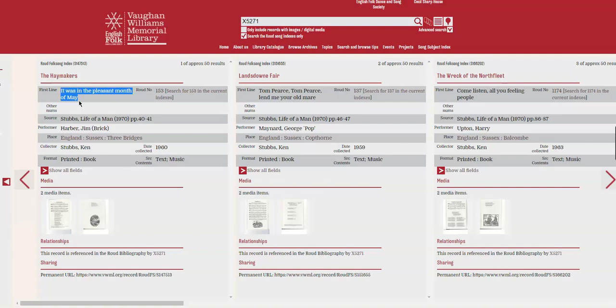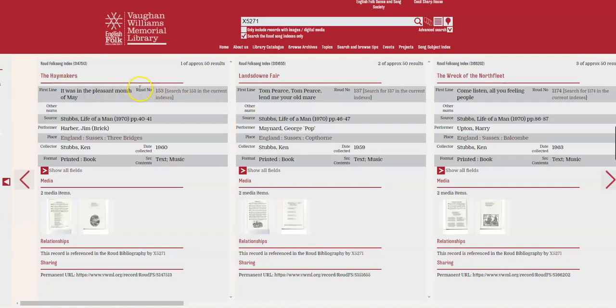So if you quote to somebody the title and the first line of a song, you've got a much greater chance of identifying the right song. So first line is very useful, and of course a lot of people who don't remember titles may well remember the first line or a word or two in it, so it's very useful.